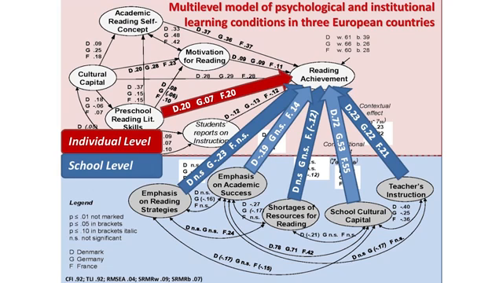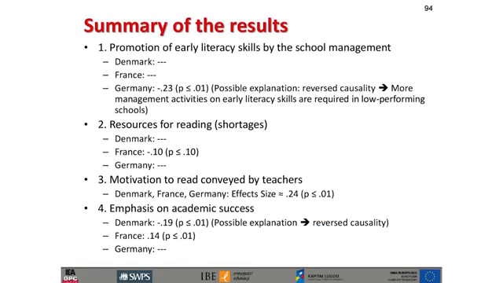We have a lot of variables in the model, and of course a lot of variance. So in a very cautious way, I also try to interpret those correlations that are at the level of 10% error probability. So you see emphasis on reading strategies is not significant in Denmark and France. However, it's significantly negative in Germany, which is not what I expected to get. I will try to interpret it in a minute.